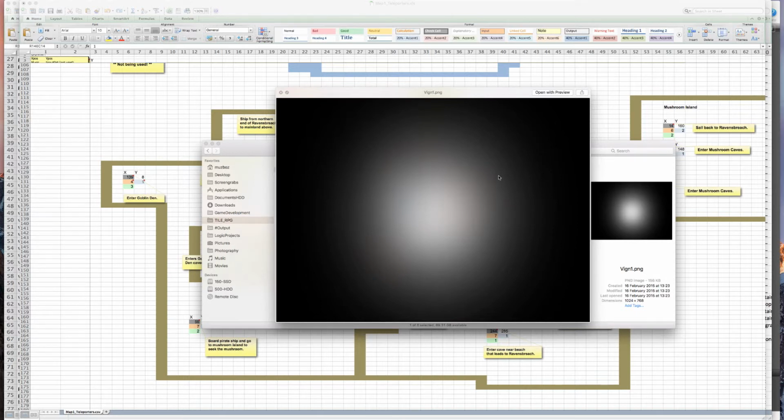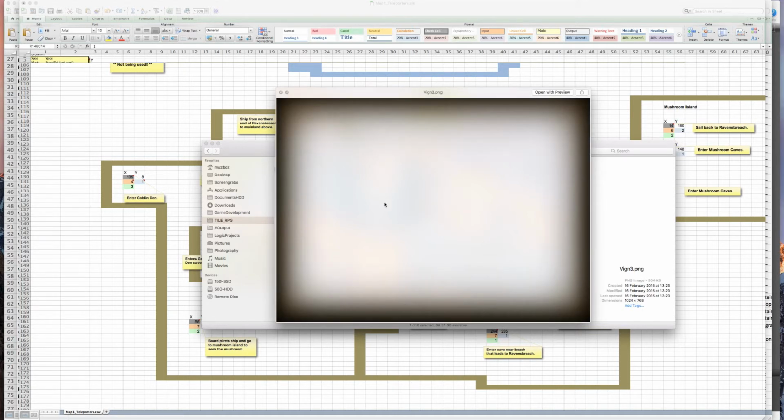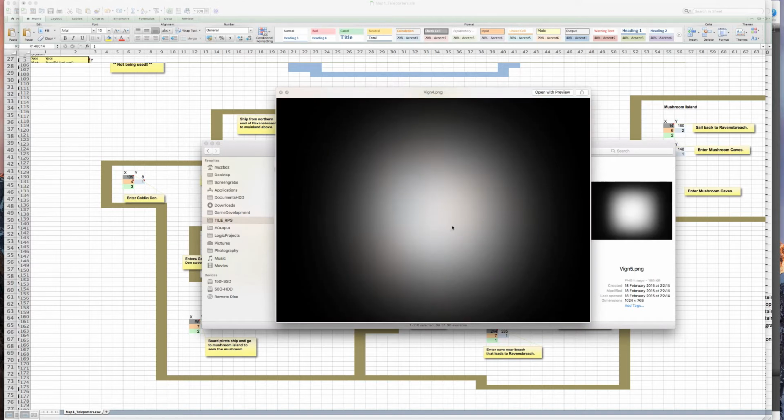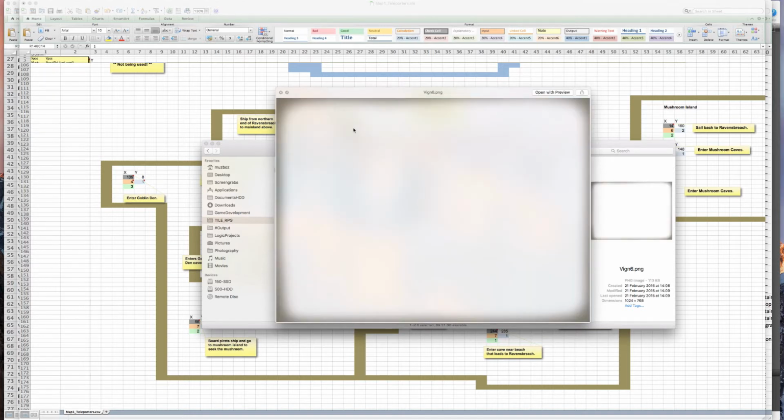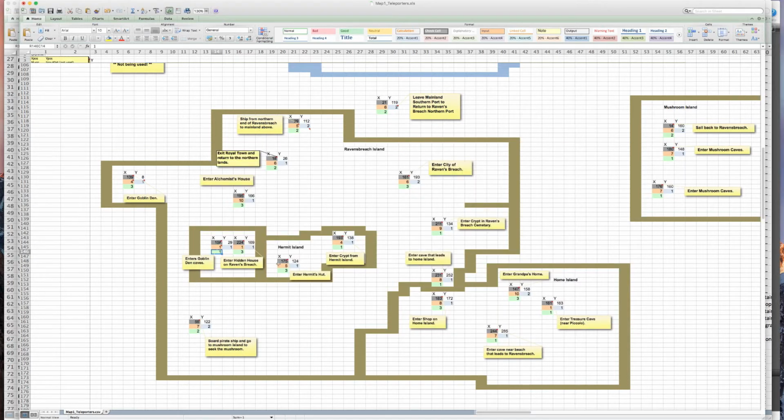dungeon and it's quite dark and you can only see around you. It looks a bit like you're carrying a light source. Outside, it's more like this, where there's just a vignette around the edge to give it a bit of a nice look, but you can basically see quite far. This is another inside one. I only actually use a few of them, but that's quite effective. Yeah, so that's how they work.